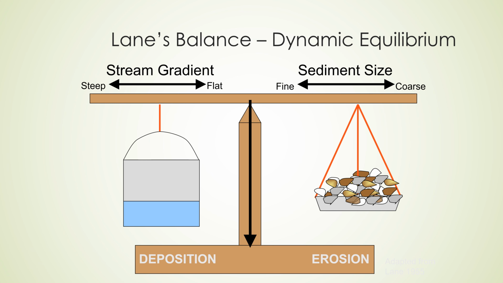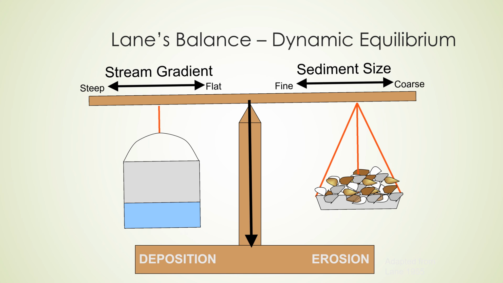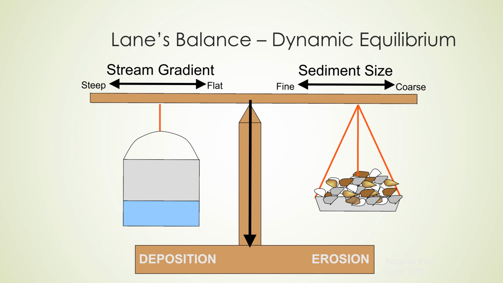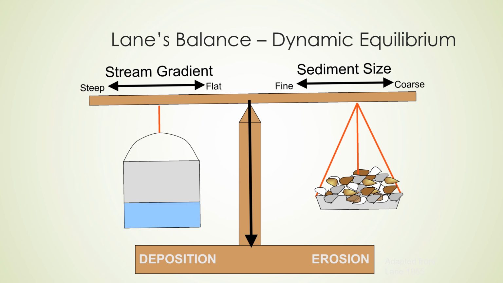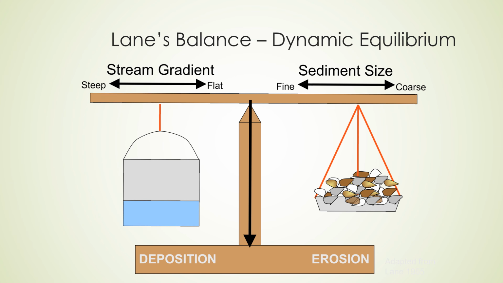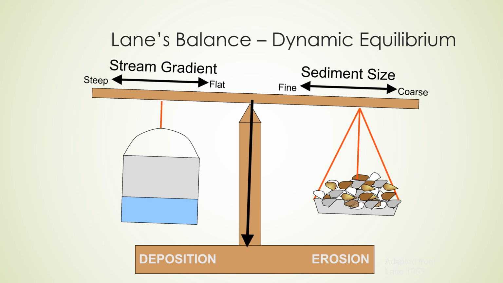When the primary components are balanced and the watershed and streams are stable, the system is said to be in dynamic equilibrium. Streams are naturally undergoing these erosional and depositional processes. As you can see with the model, things are moving from erosion to deposition, but it is not wildly out of balance. Changes in the primary components can cause a large change in the equilibrium towards either deposition or erosion. Let's take a closer look at each primary component, then return to Lane's balance.